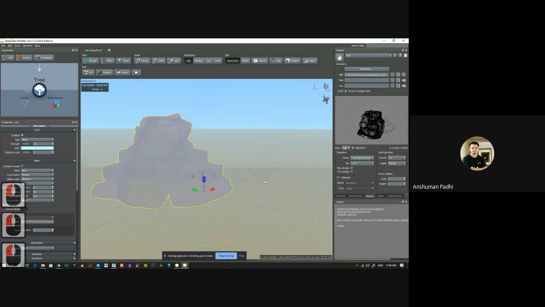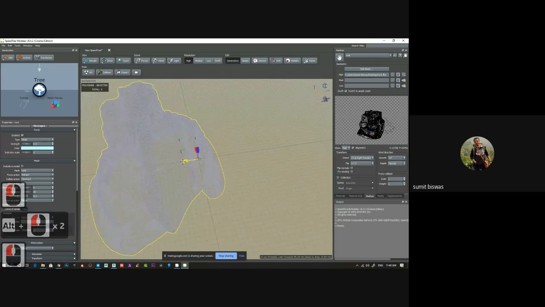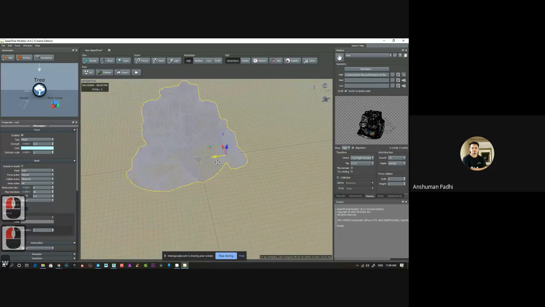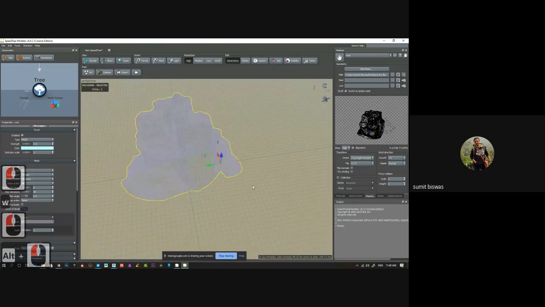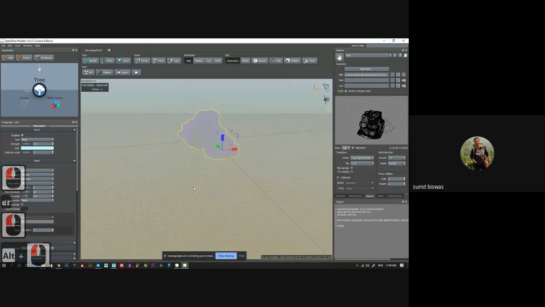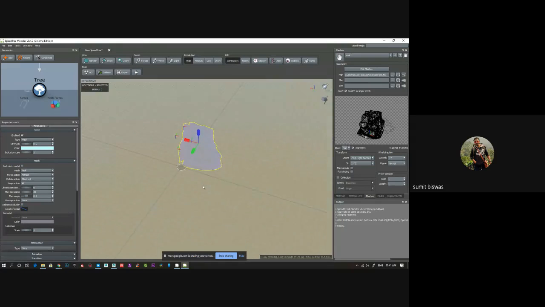So you have to scale your model and then bring it here. The rocks, all those things, whatever you want to scale, just import that and resize it. Okay, this should work. So this is decently small.